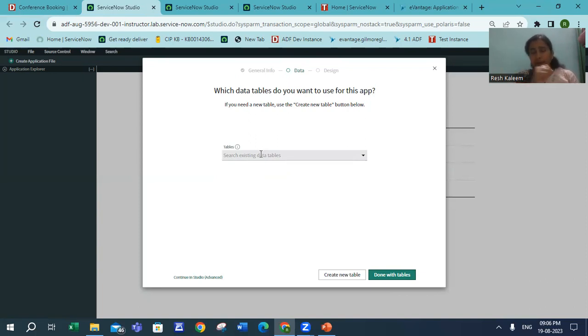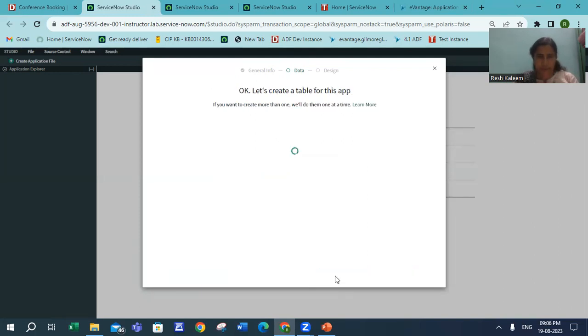The creation of a table is a very, very important stage here, because a table can be created as a new table, or an existing table can be extended by adding additional features. So now for that, select create table, create new table button.